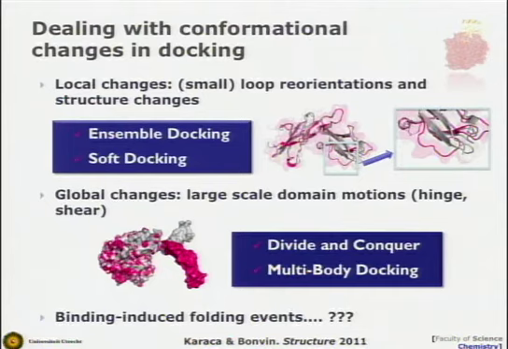And then you have the third class of conformational changes, which will be the binding-induced folding or unfolding events. And these are very challenging, because if you don't know a priori that something is changing its conformation, it's basically impossible to predict by classical docking methods. So a peptide is folding in an alpha helix, or a fragment of protein is folding in an alpha helix when it's binding to its partner, and you have no indication that this is happening. There is basically no way that you're going to model that. For short peptides, you can play tricks with that, and I'm going to tell you something about that tomorrow if you're interested.